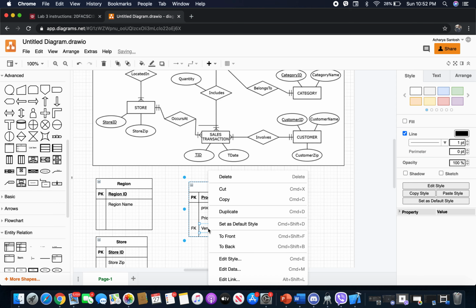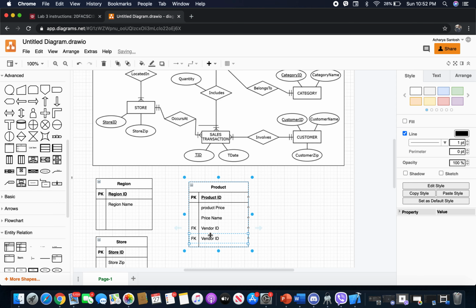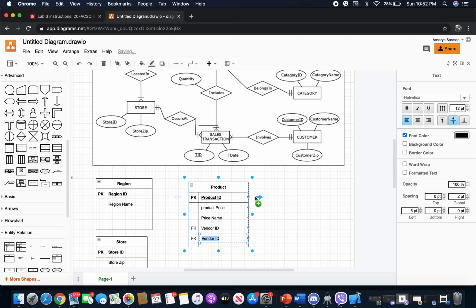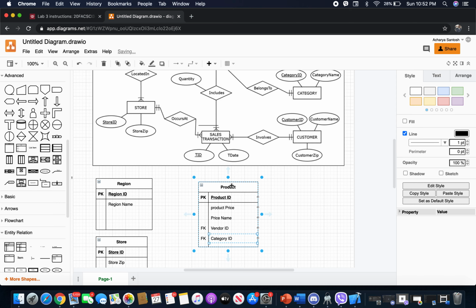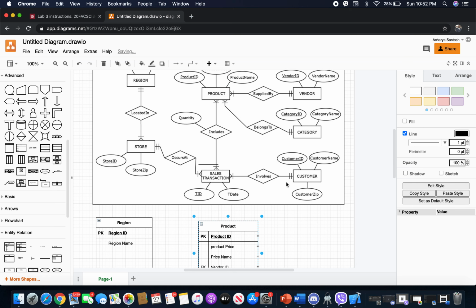Let's make a duplicate, and category ID also will be our foreign key.